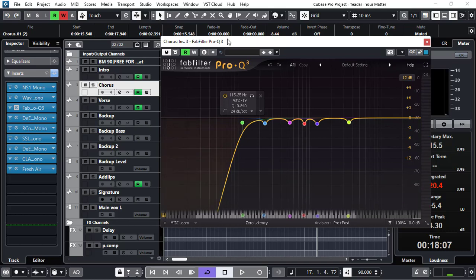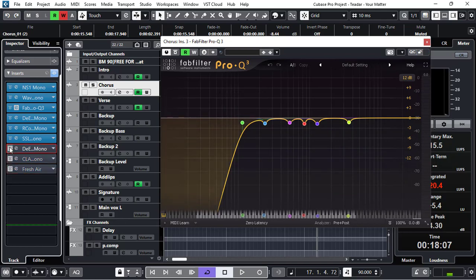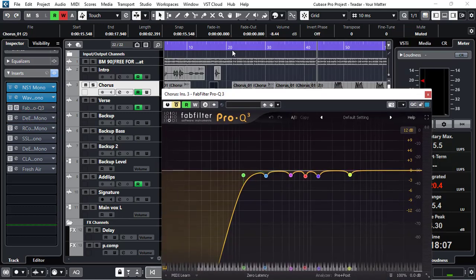Okay, let me just show you in and out of this EQ, so you'll be able to hear the work done by this EQ. But one day I'll do a full tutorial explaining how to do a proper EQ on your vocal. Okay, so this here is the EQ. Let me just do in and out so you hear how the EQ sounds and the work it's doing.